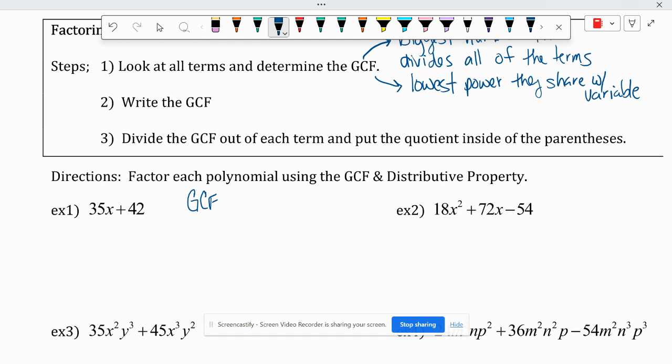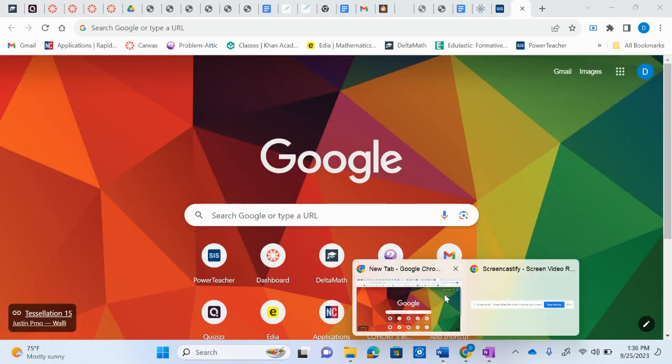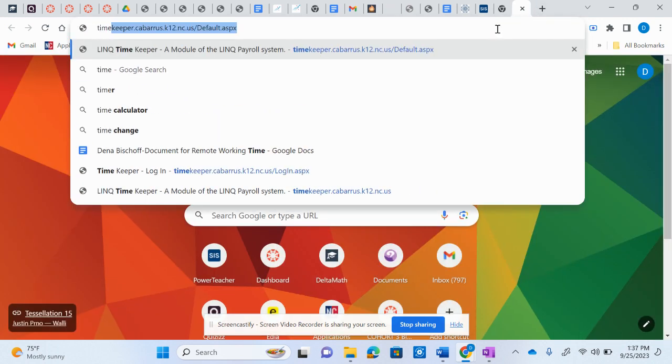So I really thought that everybody knew how to use the times table to multiply and to divide. I was working with some kids on Thursday, and I said, well, let's pull out your times table and look at factors. And they said, I have no idea what you mean. So I'm looking for 35 and 42. I just want to show you how to use your times table. So I'm going to pull one up. Because if I say to use it and you don't understand the process, then I'm not doing you a favor.